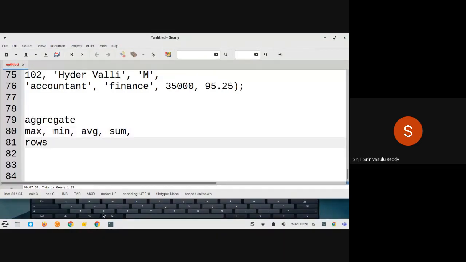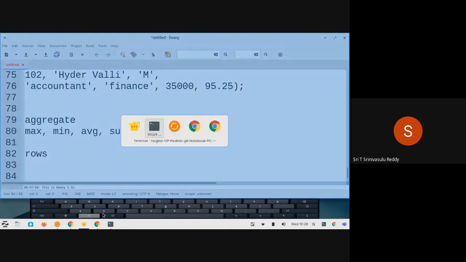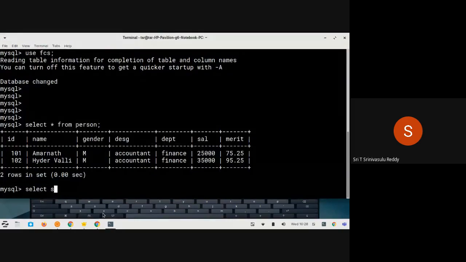On individual rows, normal calculations can always be done. For example, let us see here. Let's come back to this particular thing. You can use the command select followed by ID. You don't want to pay the complete salary, let us say. You want to pay only 90% of the salary to each one of the individuals. So on every record, you can do the calculation here. 90% means 0.9 multiplied by salary, right? Like this, the calculations can be performed.